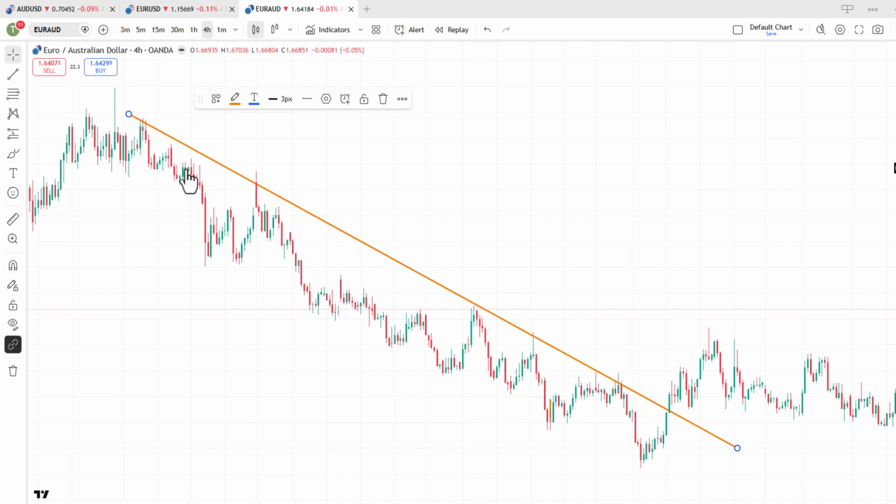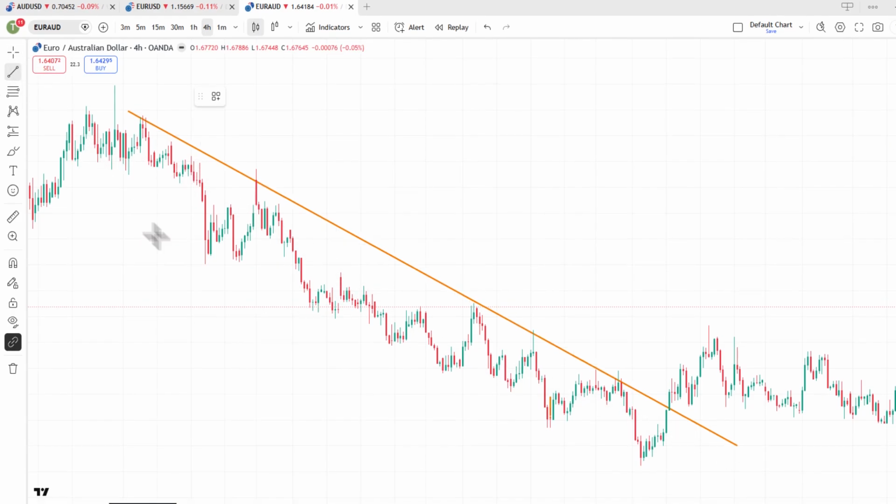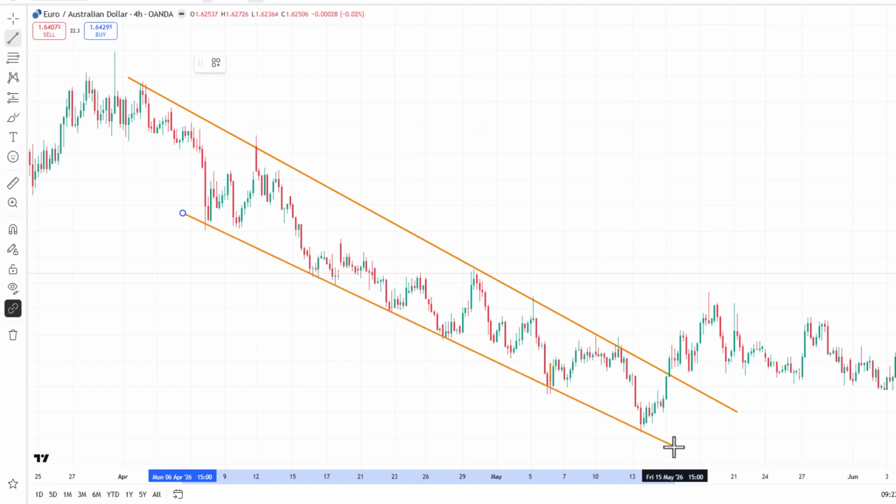So this is a trend line, or actually I can draw another trend line, and then we have a full channel. So as you can see, this is the upper resistance zone, and then the lower support of this channel. The price bounces between these two. Finally it breaks out, and instead of breaking out and going up, it goes into a consolidation. Now, these are the trend lines.